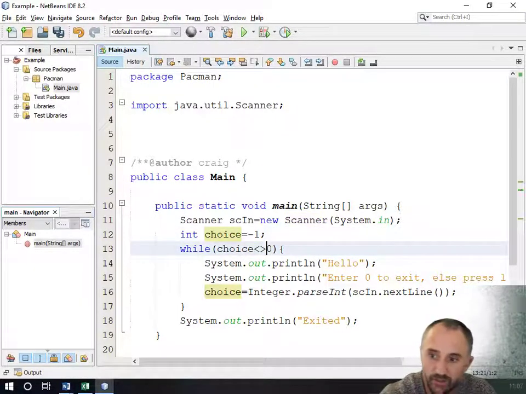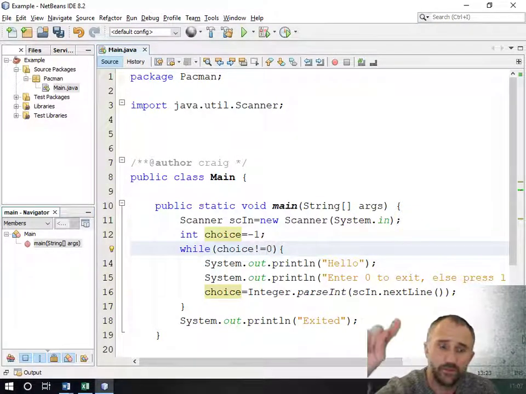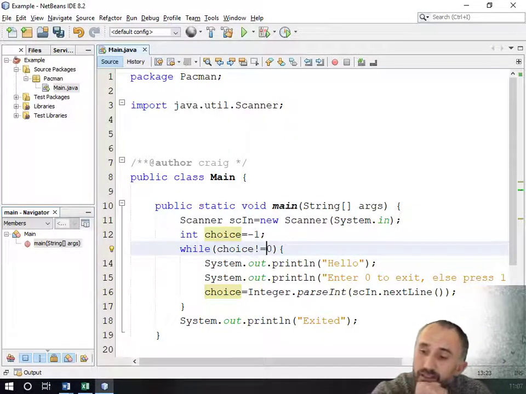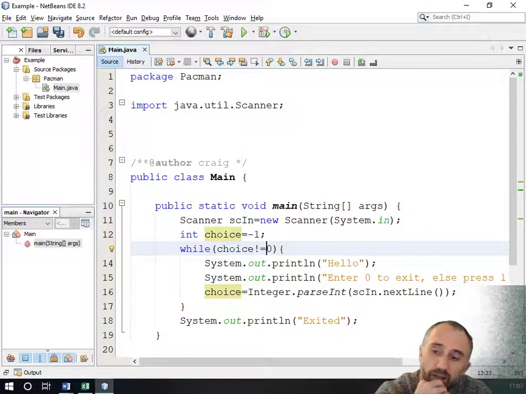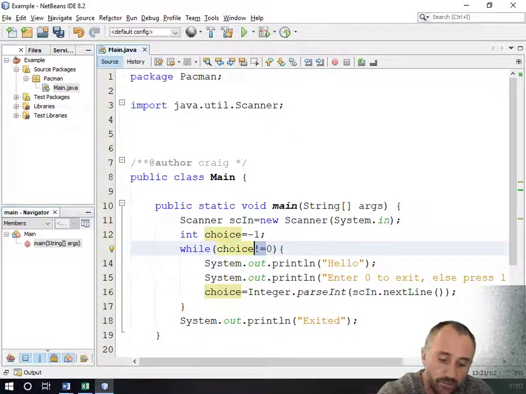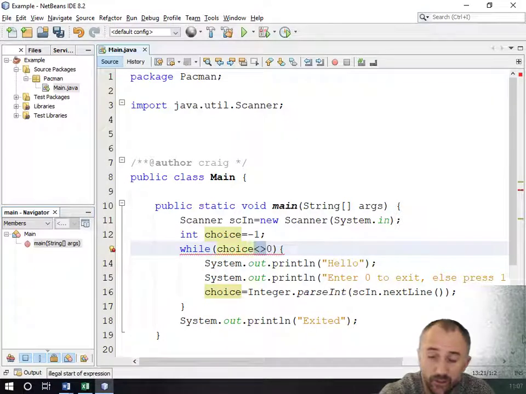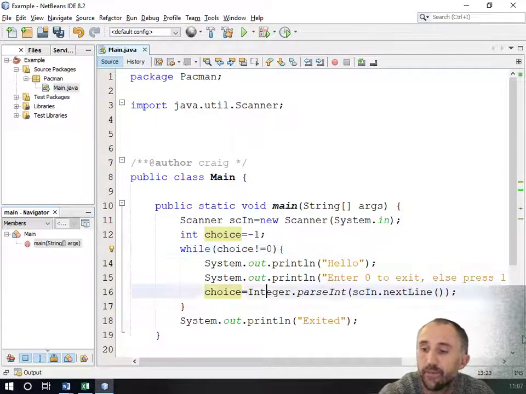In other languages, they might represent it like this. In math, they put a line through the equals sign, and that's how it's represented in text. But exclamation mark equals is how it's represented in Java and I think C++ and a couple other languages. Microsoft-based languages use not equals like that, so SQL uses it like that, but in this case it's represented like that.